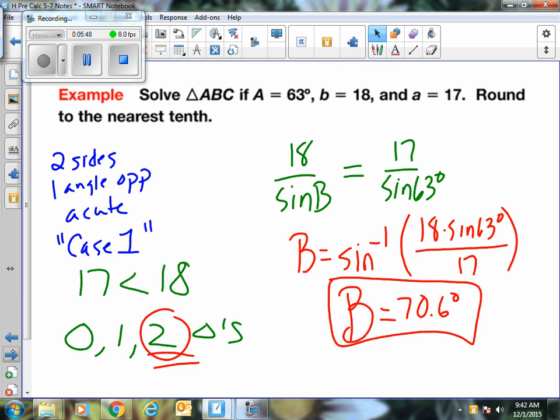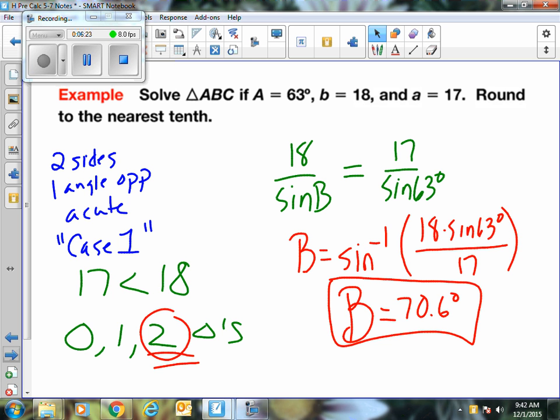All right, the last one in case one that we talked about yesterday was this one. So let's just recap again really quickly. Two sides and angle opposite. The angle opposite is acute, which means it's a case one again, so all that blue writing. And then we compare the sides. We always have to compare to know what scenario we have. The side opposite is the 17, which happens to be the A, but remember the labels don't matter. It can be anything. So the side opposite is 17. It is shorter than 18. So what that means is we're back in that situation where it's none, one, or two. The only way to figure it out is to actually do some solving work.